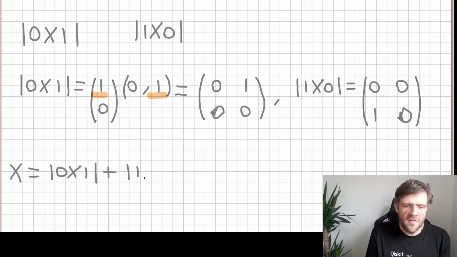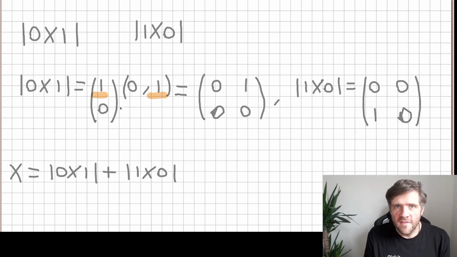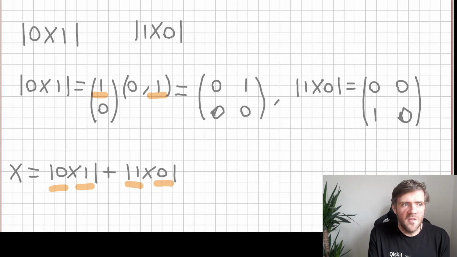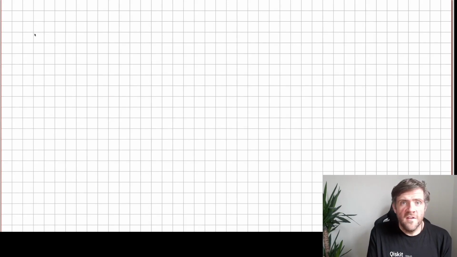And you might notice something about this form in which we're expressing an X gate, and a coincidence with what the X gate actually does. Because the X gate turns the 0 state into a 1 state, and here we've got a 0 and a 1. It turns a 1 state into a 0 state, and here we've got that same thing. This is actually not a coincidence, because if you were to apply this operation, so with a fresh screen, let's see what happens when we apply X to 0 in this way.